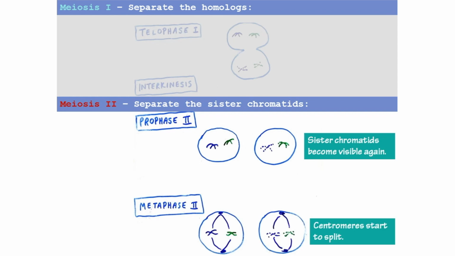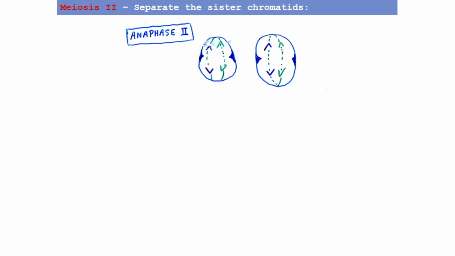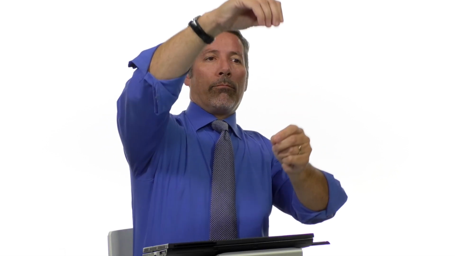Metaphase 2, they're going to move to the center, the metaphase plate, and now they're going to be pulled apart. And this time, the centromeres are going to be split. So in anaphase 2, you start to see them pulled apart, 1 copy of each of the sister chromatids. And it's hard to call them sister chromatids at this point because during prophase 1 of meiosis, there was crossing over. And I define sister chromatids as these exact duplicated copies. So now they're not exactly that, but people tend to say the sister chromatids are separated and pulled apart, 1 to the top, 1 to the bottom.